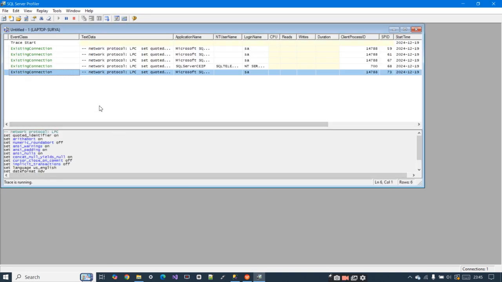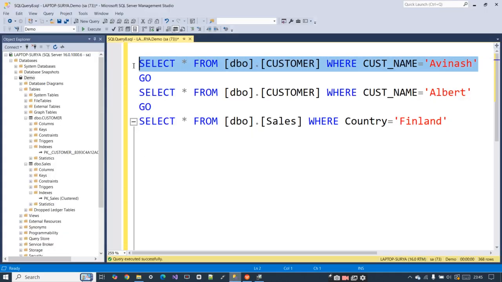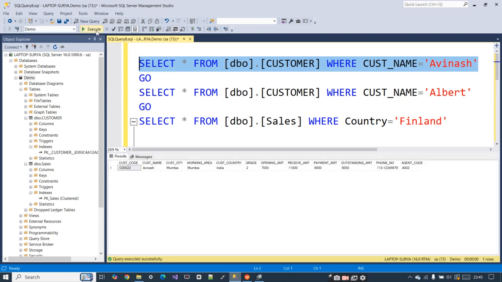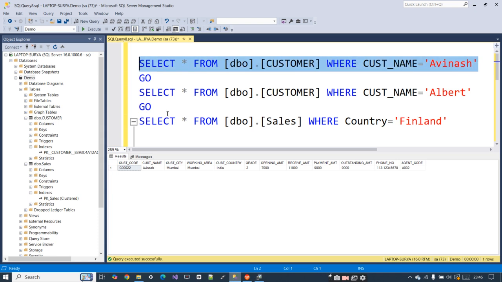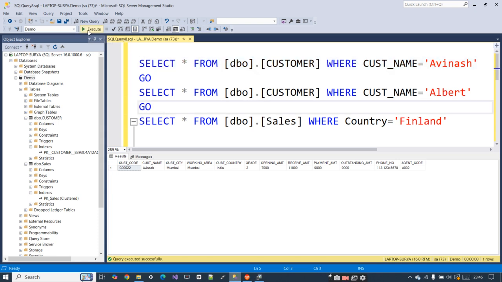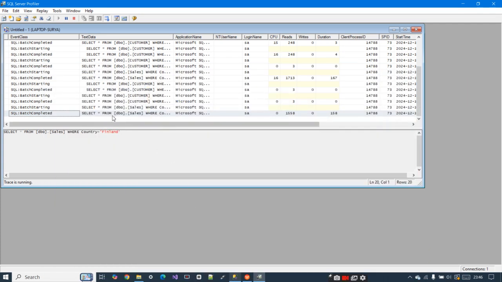Anything that happens in the SQL Server, it will log as traces. For example, I'm just selecting the first query and executing it. I just executed it, and when you come here, you can see the traces of the starting of the query and the completion of the query. In a similar way, when anything happens in your SQL Server, it will trace your data like this.